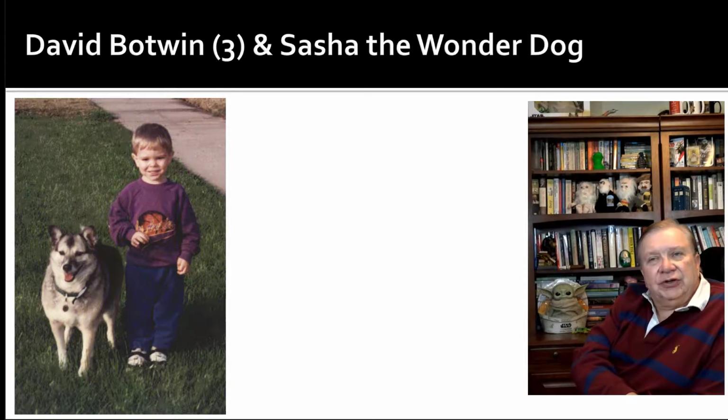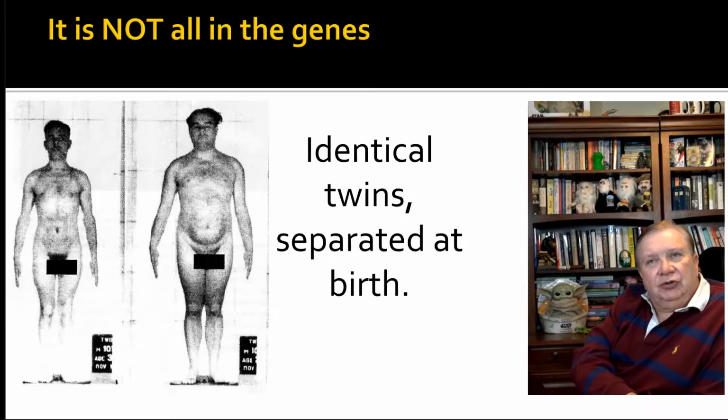Let me show you a picture that's far more disturbing. Here are 2 identical twins separated at birth. They don't look anything at all similar, do they? The twin on the left is extremely emaciated, much slighter in figure, and the other twin got a little bit of a tummy and is taller, far more filled out.